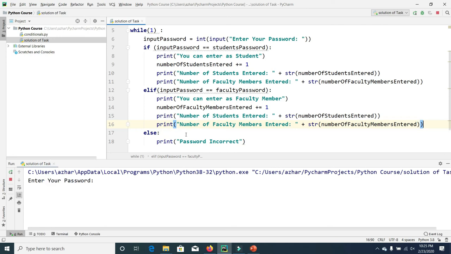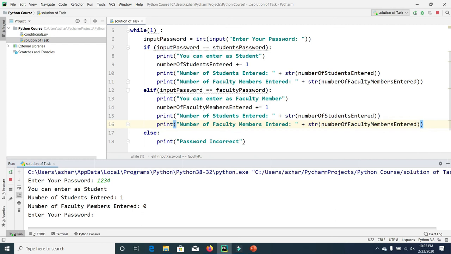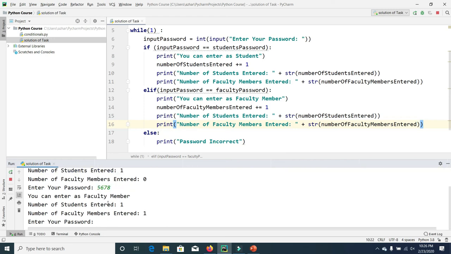So now let's run our code again. I will enter the password of students, 1234. Now as you can see, it has printed you can enter as student, number of students entered is 1 and number of faculty members entered 0. Now I will enter the password of faculty members, 5678. It has printed you can enter as faculty member, number of students entered 1, number of faculty members entered 1. Now again I will enter the student's password 1234, and it has again increased by 1.